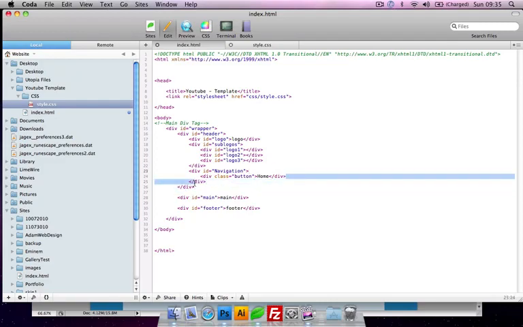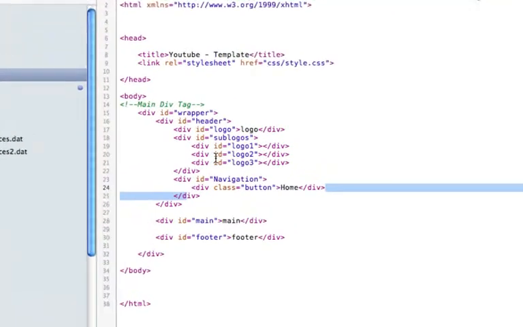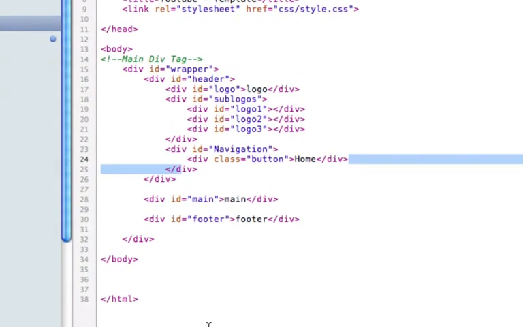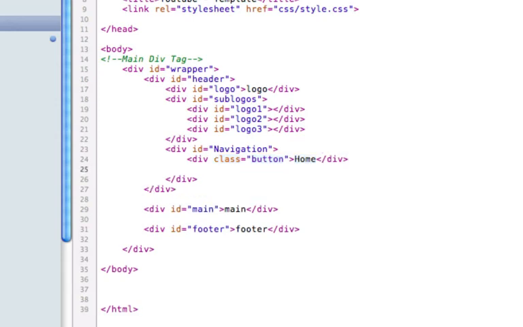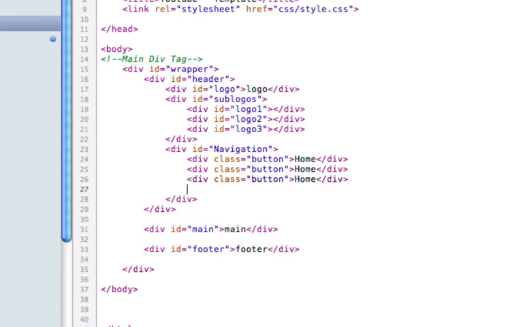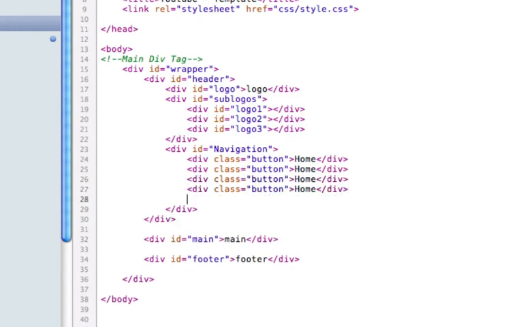Understand? I'll zoom in on this a bit. So our first one, second one, third one, fourth one. There's only pages you're going to have actually.